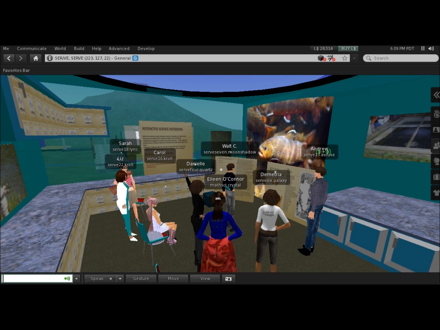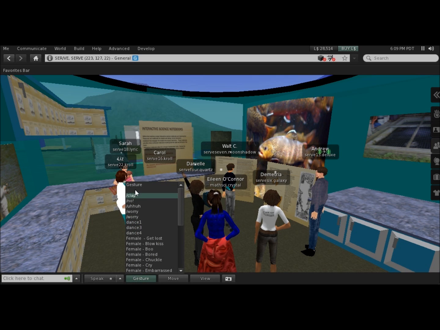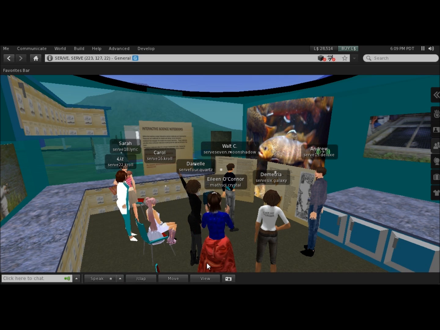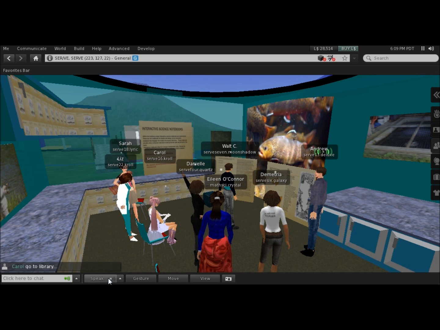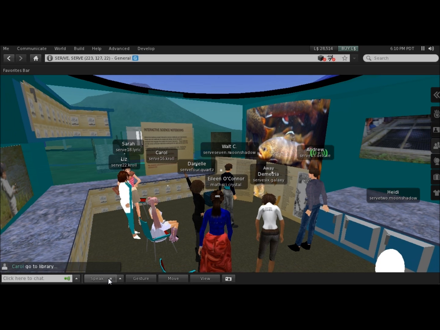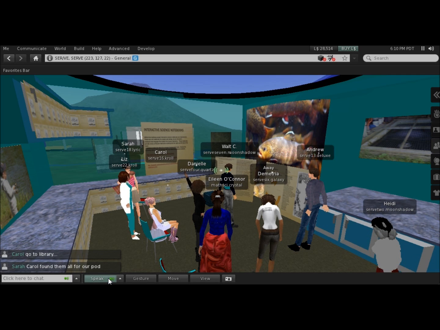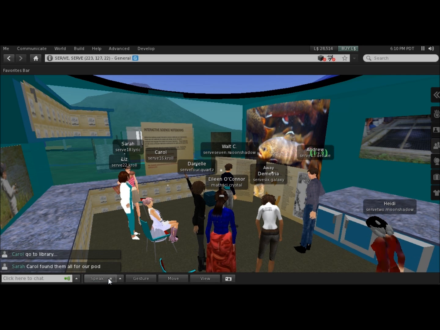I would like to borrow somebody's fish from their other pod to swim around in here, but unfortunately I hadn't quite figured that out yet. So, that's the best I could do for now. I wish Heidi was here. This is really her project. She is here, but I wish she could speak to you all, and she could probably interpret the finer aspects of the project a little better. So, but thank you. Any questions?